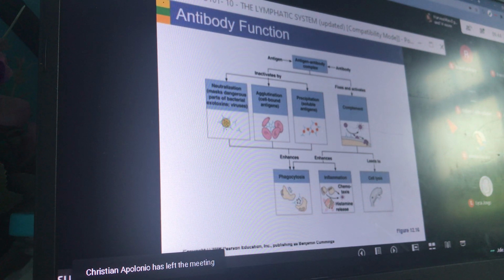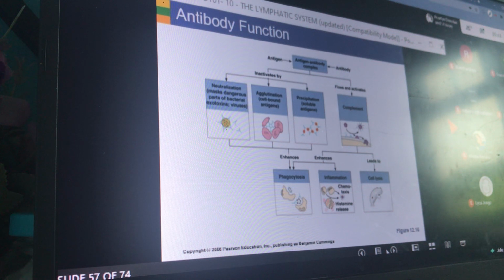So again, after sa 4 cardinal signs, dapat ang mangyayari is mag-heal ang tissue. However, if paulit-ulit na, like napakaraming beses na class, it will lead to functio laesa or loss of function. For this case class, hindi na nag-heal ang tissue. Okay? So those are the second line of defense.